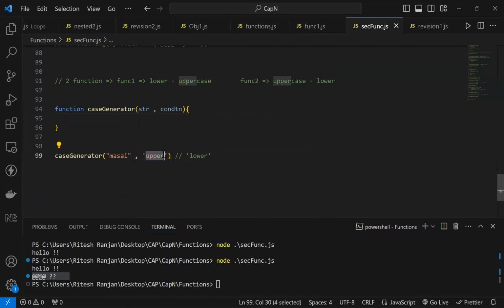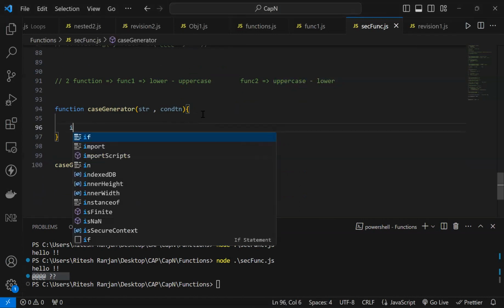If the condition is upper, you're gonna convert a lowercase to uppercase. ये string तो आप uppercase में convert करोगे, and if it's lower, you're gonna convert it into lowercase. ठीक है? You guys give it a try. Let me just write it. यहाँ पे मैं लिख ही देता हूँ.